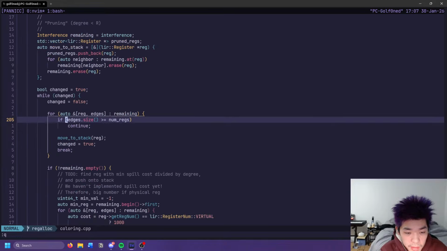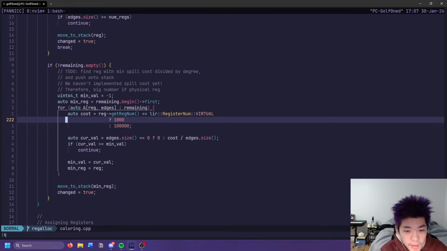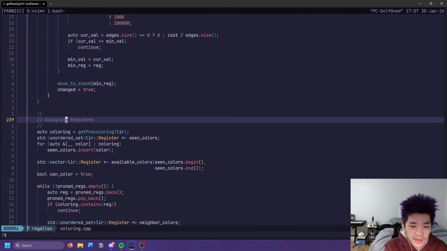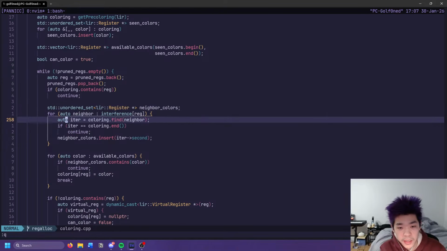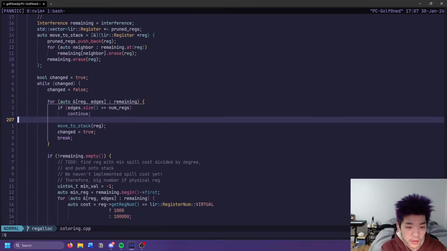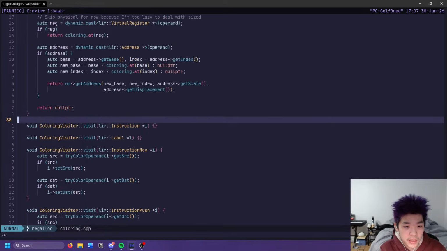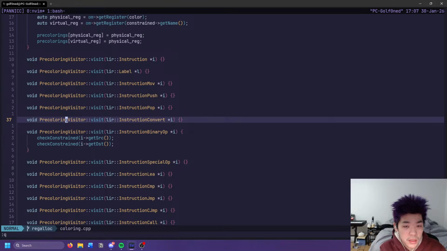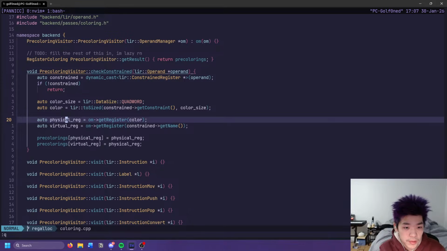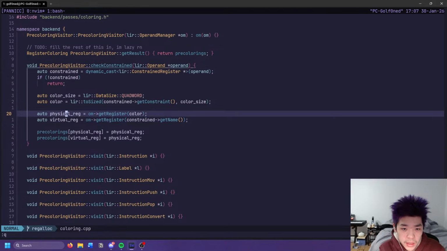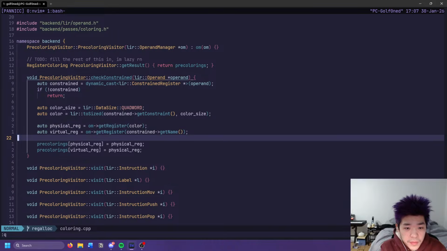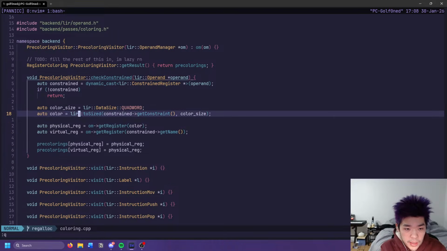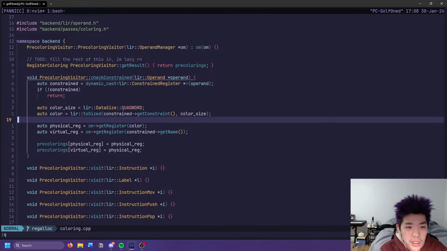Something else I was thinking about is maybe just using an enum for the colors instead of, I guess the register is being used for colors, but that would also have the same overlap issues, so maybe I avoid that as well. We don't really care about pre-coloring here, I think. Right? Oh, okay, we get the correct size here, so that's not a concern.